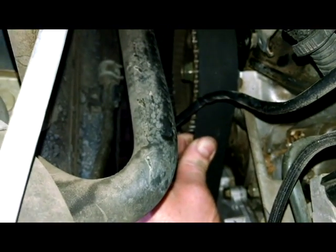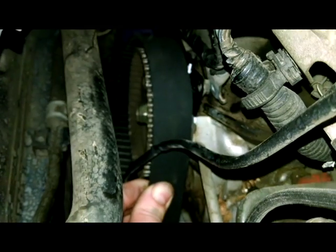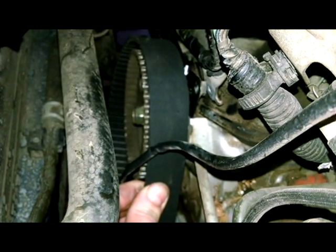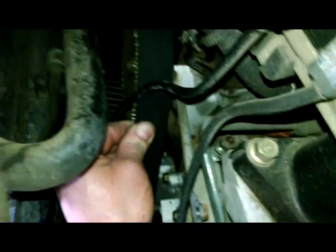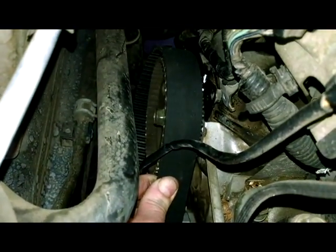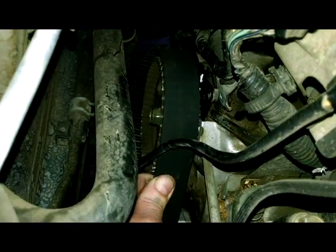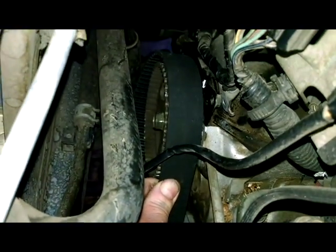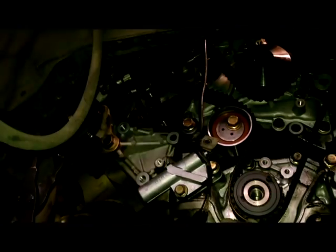Yeah, so to take up the slack on this, might need to rock the rear camshaft my way a little bit. Sorry. To get this belt tight like I'd like it up on the top after the water pump. So I'm going to turn the camshaft clockwise a little bit to get the teeth to engage, and then I can rock it counterclockwise and get the timing mark hopefully lined back up. Alright, so we're down here then ready for tensioning.